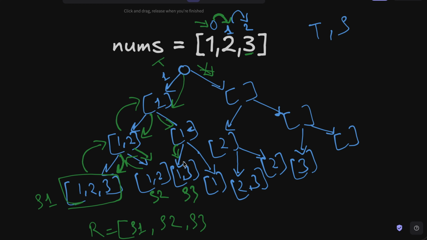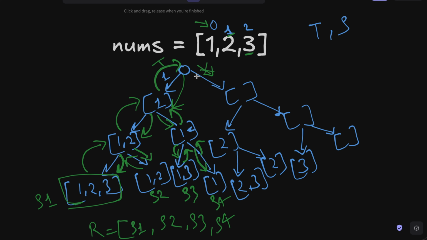Then we will go back because we will run out of indexes, and we will of course go back to the index number 2. And here we can decide that we don't want to take 3, so we will go to this S4 set. We will now store this S4 set and then we will go back to this particular position. The index is again 1. Now since this particular place is done, we will go back to this particular one. The index is again shifted here, and now from this particular one we go back to this 0th index.